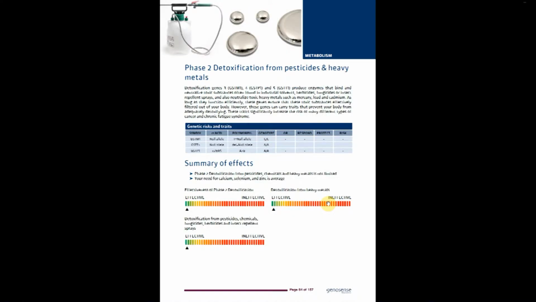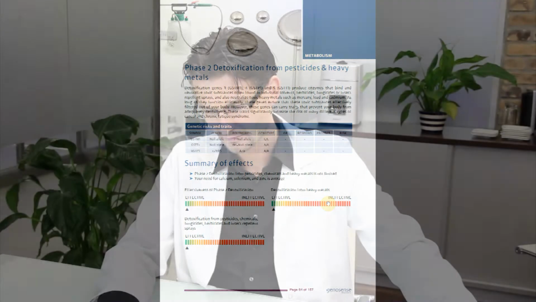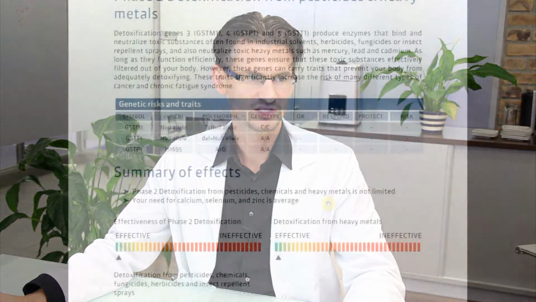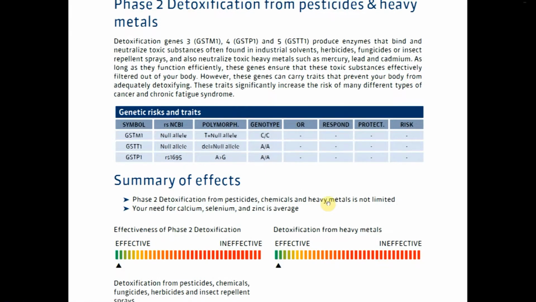The second phase, phase 2 detoxification, is a lot more interesting. I'm sure you're aware of this trend of organic food, meaning that the food was grown without any chemicals, without pesticides, herbicides and so on. Some people say this is very healthy because all of these chemicals are unhealthy for you. Other people say they don't matter, they've been tested, they are not dangerous. And in a way, both of them are right, because of phase 2 detoxification. Let me zoom in here: these 3 genes are responsible for phase 2 detoxification.